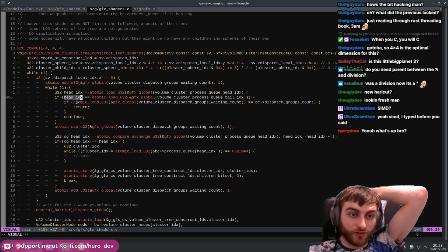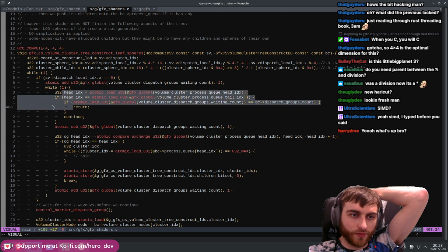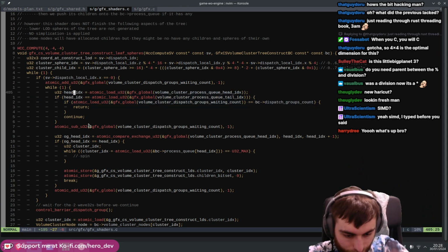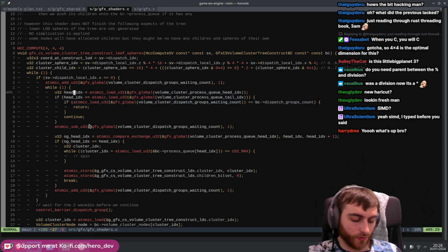This condition here would still not be true, and the other threads will come past here as well and subtract from the waiting count. So they wouldn't actually be, so it's completely safe, right? You'd only get into here so long as all of your guys are spinning around this area here. So it's completely safe. Which is good to know.